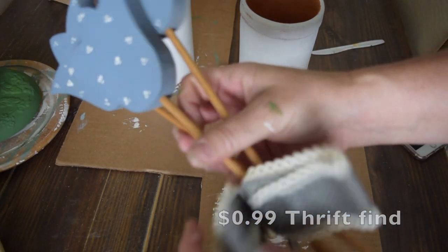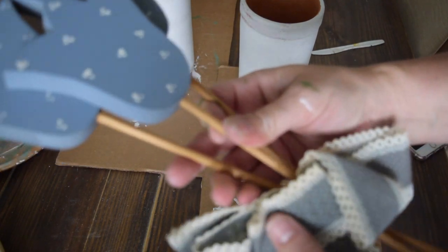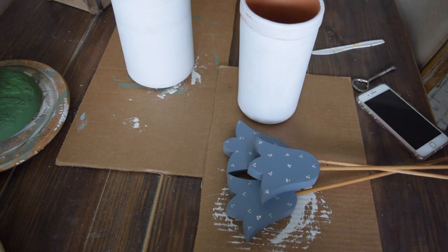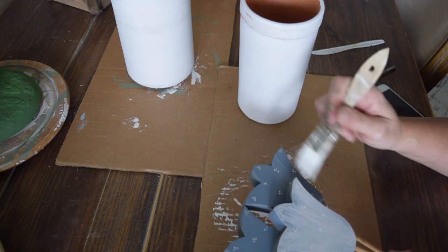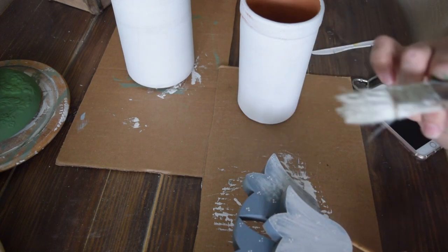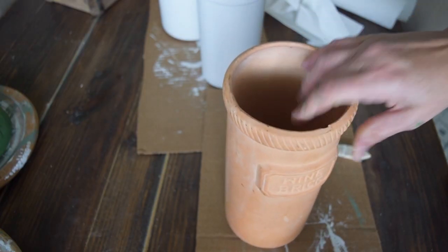it'd look finished. This little tulip was 99¢. I am taking off these old-fashioned ribbons, and in the clip, I'm trying a white wax to see if the blue will come through, but I did not like that, so I just painted them white.